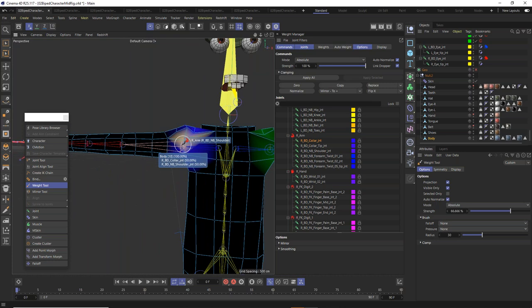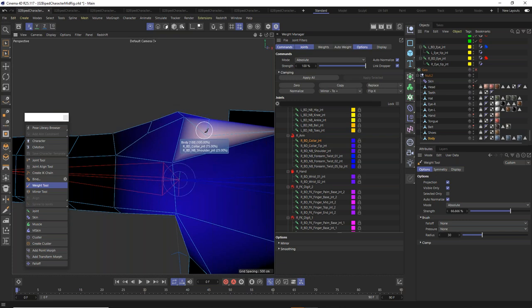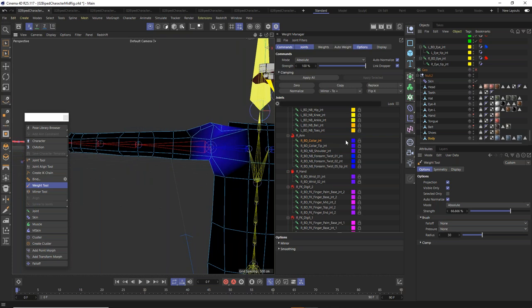It's two-thirds to the collar and only one-third to the shoulder, whereas these joints on top are going to be 50 and 50. And these over here are 75 and 25, okay? So that's sort of where we got. So let's go on our merry way down the shoulder.